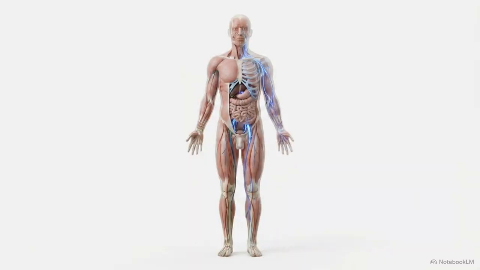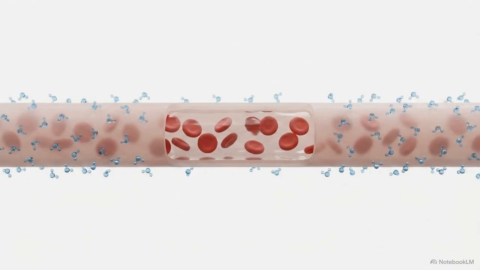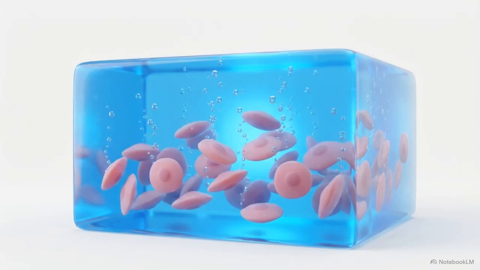We begin with a baseline metric. The human body is primarily a water-based machine. Fluid accounts for a full 60%. This chart maps those exact spaces. Fluid does not sit static in these zones. It exchanges continuously. Passive osmotic gradients and active ATP-driven pumps drive water and electrolytes back and forth across cellular membranes to maintain volume. The exact continuous regulation of that 75-25 split between the interstitium and the plasma is the only mechanism preventing our tissues from drowning in their own water.